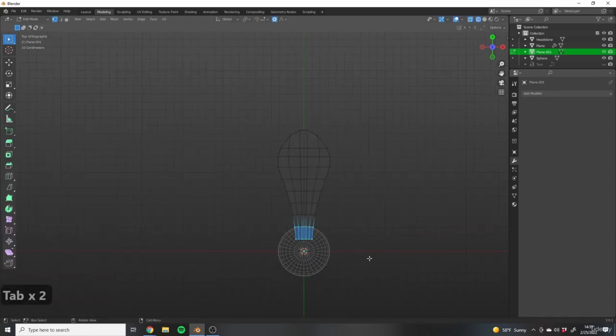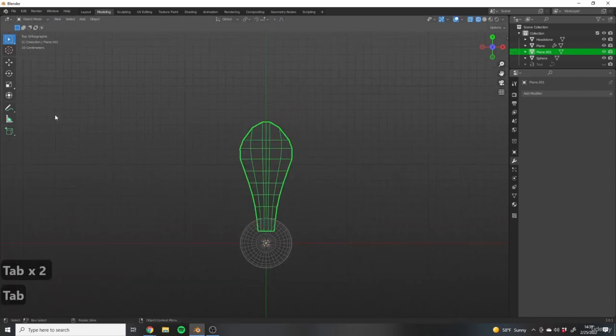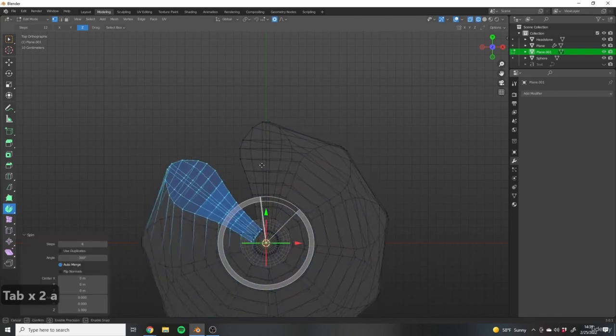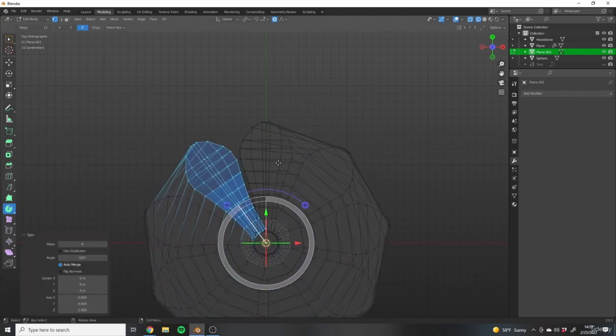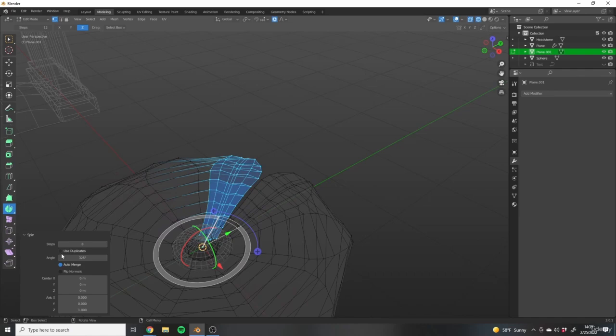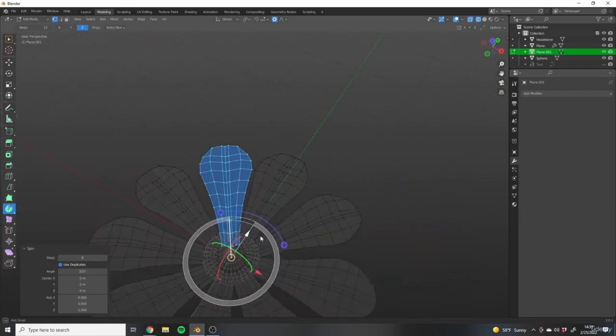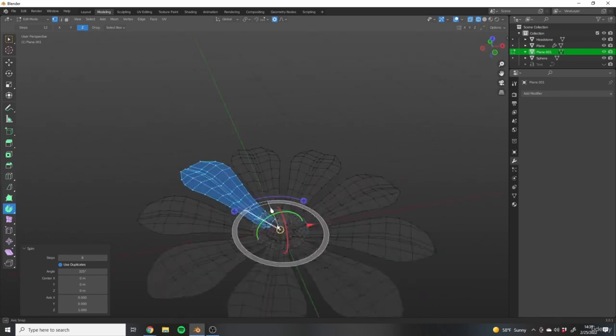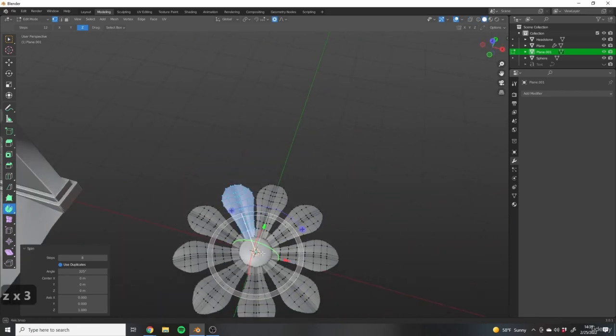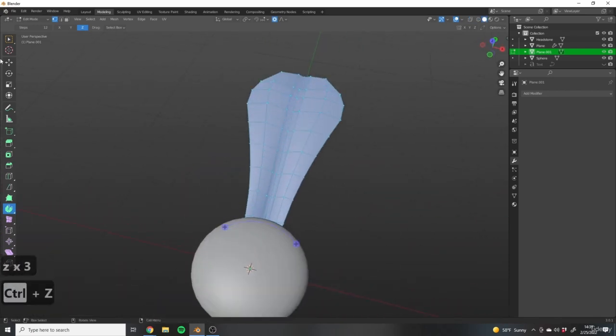Okay. So now at this size, we should be able to spin our duplicates, and they should overlap a little bit less. Indeed they do. There's a little too much space here maybe though. Let's just undo that.